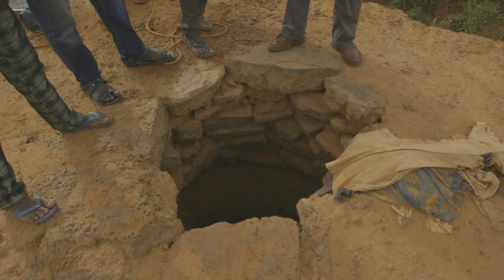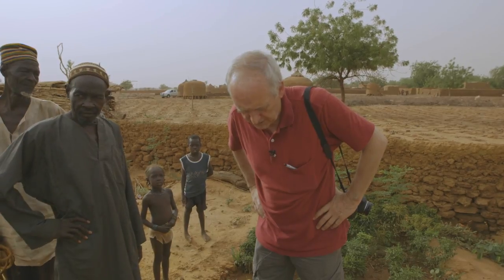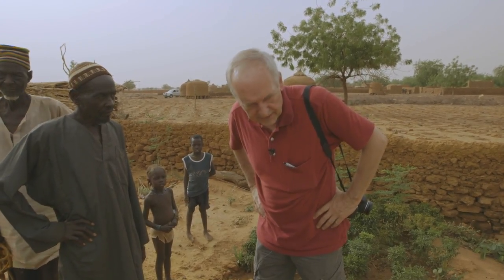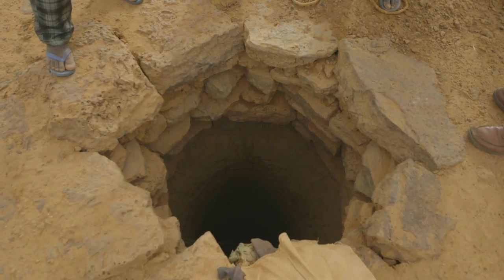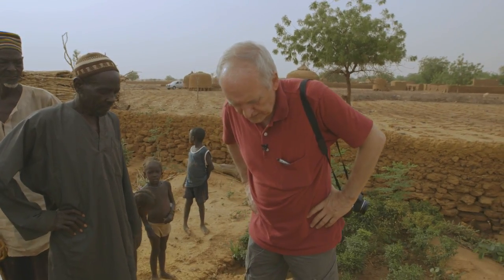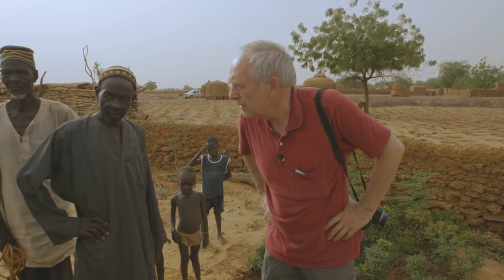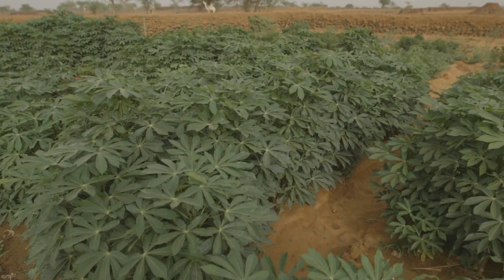The water level in this well remains high — it is six meters deep because it is the end of the day and they have been irrigating. It fills up again during the night to about four meters deep. It is filling up and it all has to do with the fact that so much water now in these fields is infiltrating rather than running off.